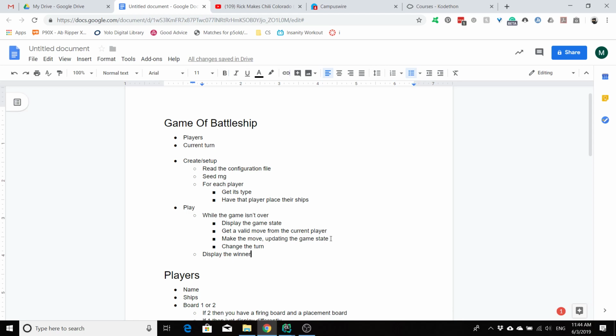You could probably get it to work where the AI inherits from the human, but you wouldn't be able to use anything useful from the human, because the AI needs to be set up very differently, especially in the way you make a move, which is basically the distinguishing feature. What's the distinguishing feature between humans and AIs at the highest level? What's different between the two? The way they move.